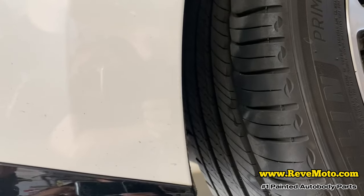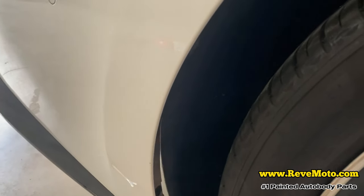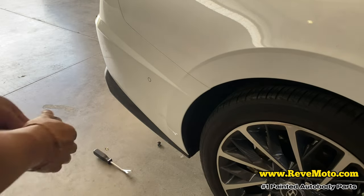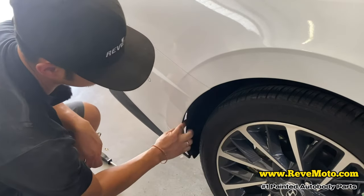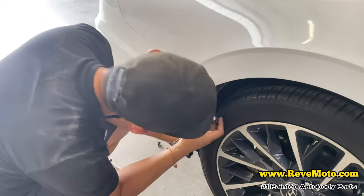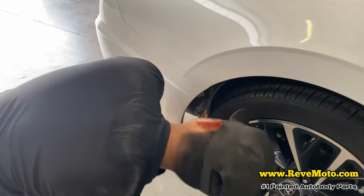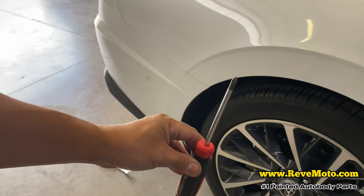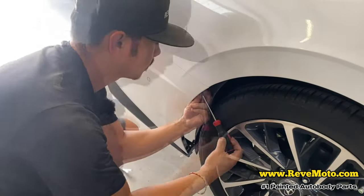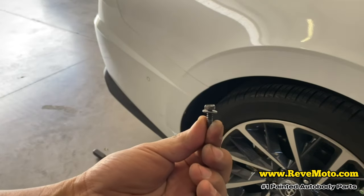This thing kind of goes back a little bit so we can see what that other screw is for. I'm going to go ahead and take this cover back and see what's back there. There's a screw back there — I think it's going to be a 10 millimeter. So if you guys push this fender liner back, just like that, you reveal that bolt right there. You can actually take it off with a screwdriver. So let's go ahead and push this back — that's that screw right there.